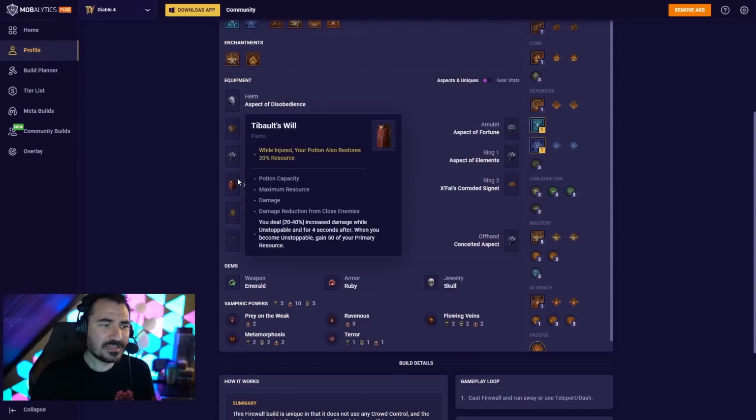Other than this ring, it really helps to get to Bolt's Will, which are new pants. Same as the ring, they don't have to drop off Duriel, but Duriel can drop it, so it's really rare. I think I found one outside of Duriel playing for a week, for example. So, you know, you might have to find it off Duriel, which gives you 50 resource when you become unstoppable.